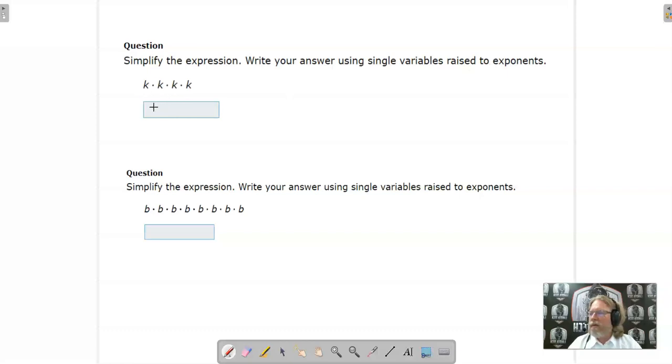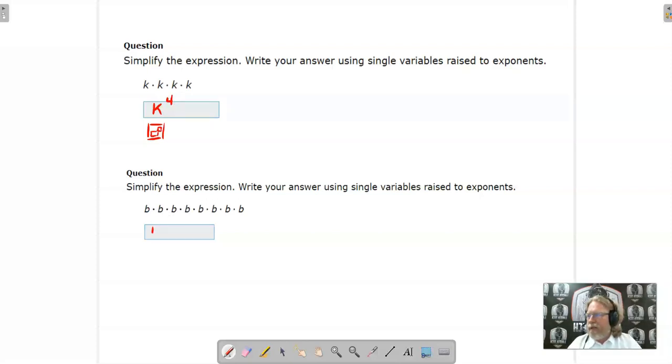So what is my base? My base is k. You might be saying, well, how do I put the exponent in? There is a button underneath it on IXL. It has a box here, and then it has a box here. We're going to type in the k first for the base. So type in whatever your base is, hit that button, and then a little box will show up here. And where that box shows up, you're going to go ahead and put in your exponent. So this would be k to the 4th.